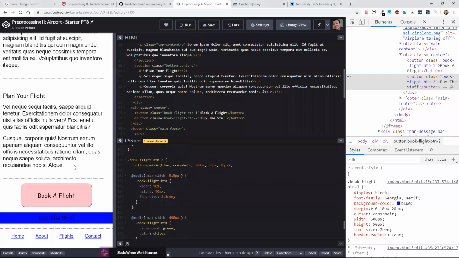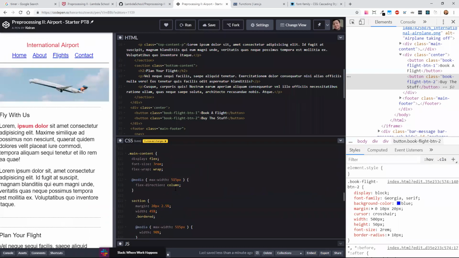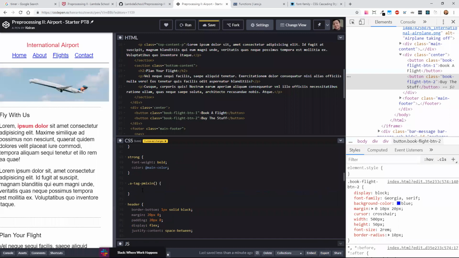I promise imports doesn't really take a ton of time, so it'll be pretty quick. So I'll do one for the A tags. So let me find the A tags. Well, actually, I'll just do it right here. A tag p mixin. And I'll do background color, PG color, color, @color, and text decoration, T decoration.